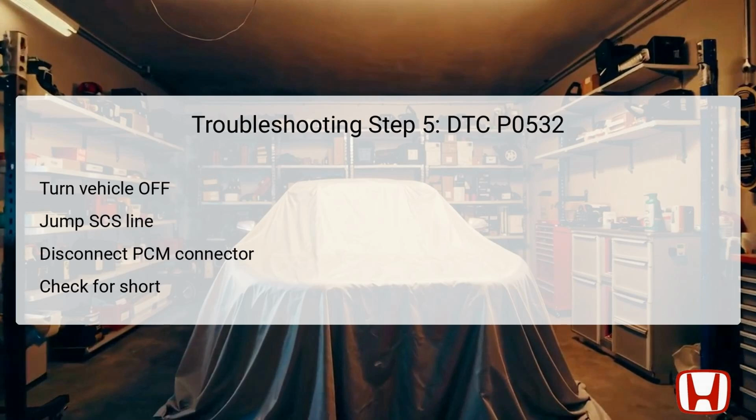A successful continuity test would indicate a short in the ACPD or PD sensor wiring. If continuity is found, repairs must be made to address the shorted wire. Conversely, if there is no continuity, the wiring may be intact, and further diagnostics should be conducted, including possibly substituting a known good PCM to see if the DTC P0532 clears, indicating that the original PCM was at fault.